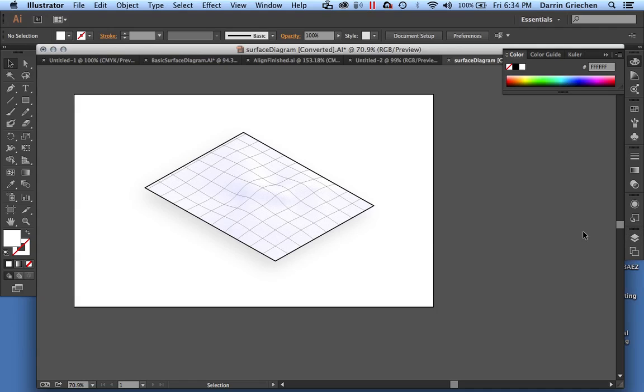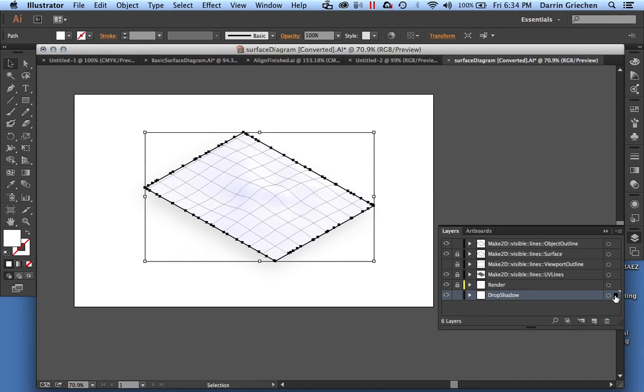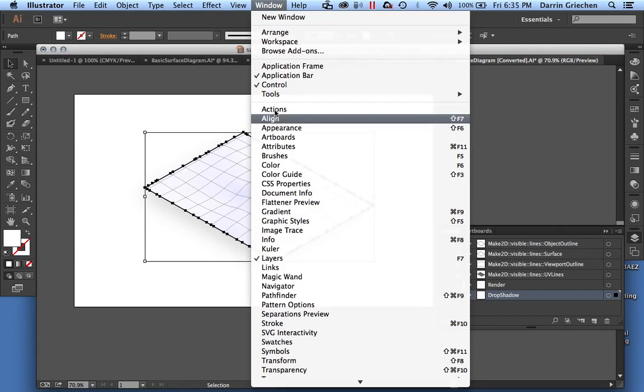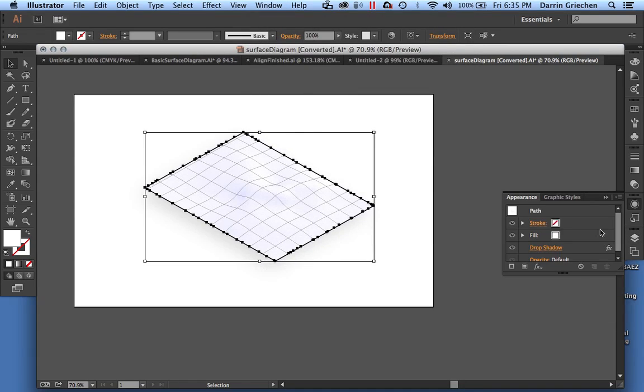All right, so let's say though that I want to go back and I want to edit that. Well, one of the ways we can do that, this is what's really great about Illustrator, is we could go and select that back. And if we come up over to this, where it says Appearance, we can also find these appearances up here under Window. We can click on Appearance, and those will show up. Anything that's over here is going to show up in the window and more.